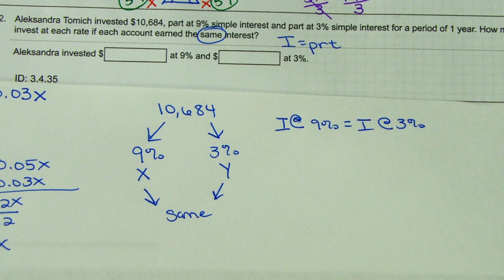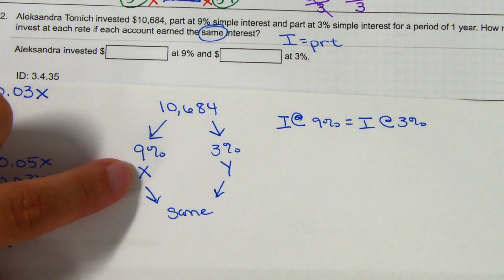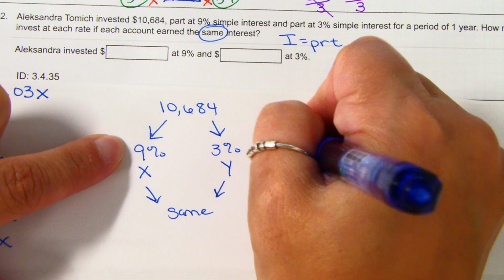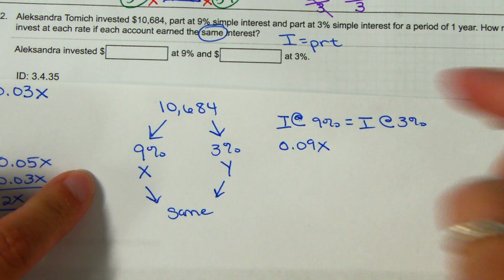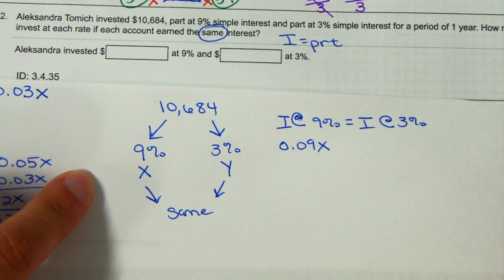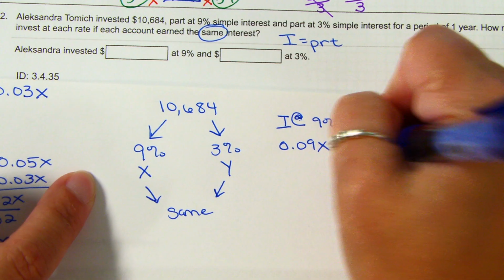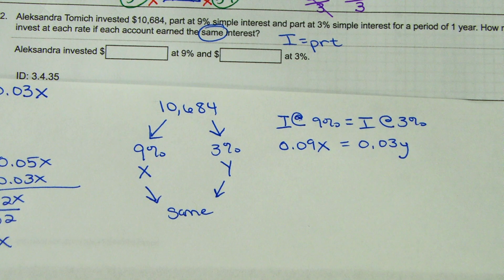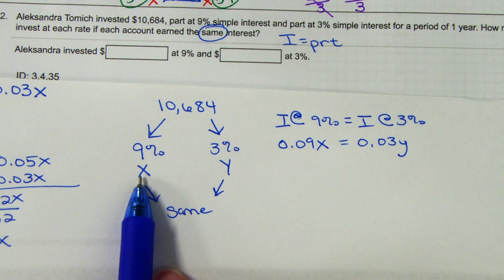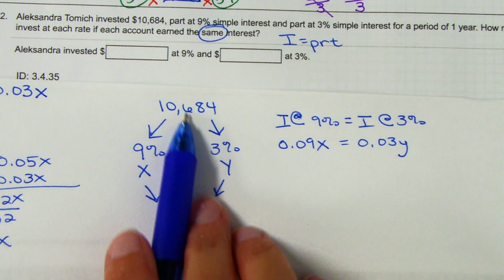But here's the nice thing. Both of these were for a period of 1 year. So when it comes to our equation, the time just becomes 1. So it's really obsolete. We don't even have to worry about the t. So really we're thinking about interest as principal times rate for this problem. And we have our principals here times our rates. And here's the thing, we want these things to be the same after that 1 year. And when things are the same, we set them equal to each other.